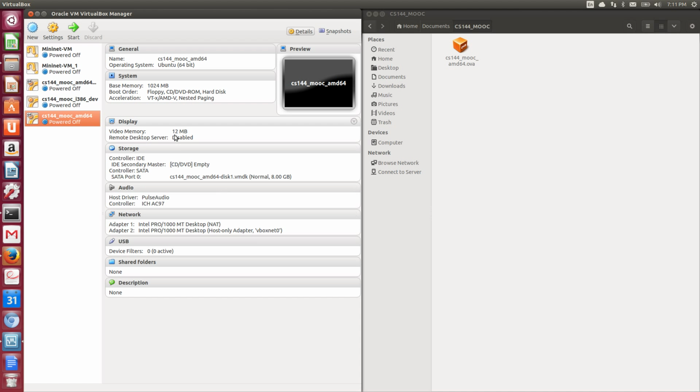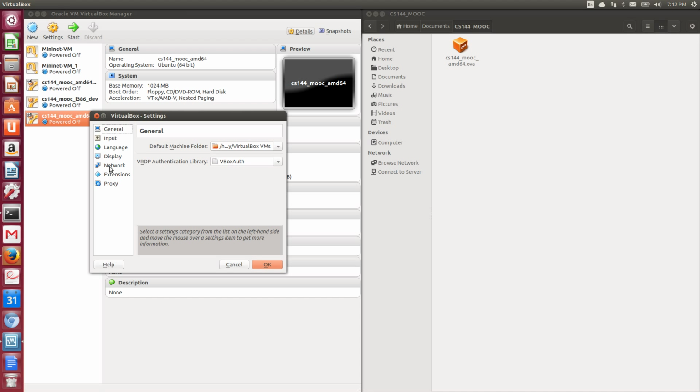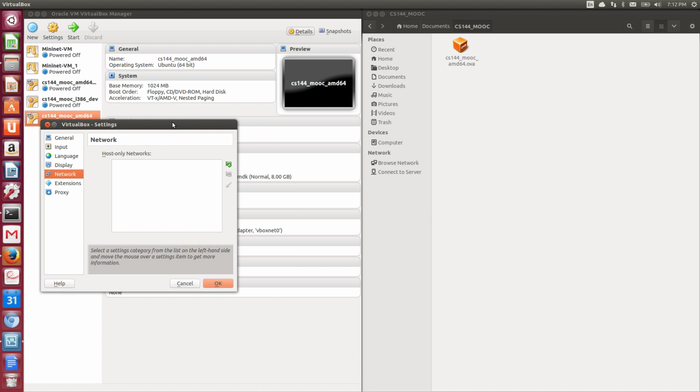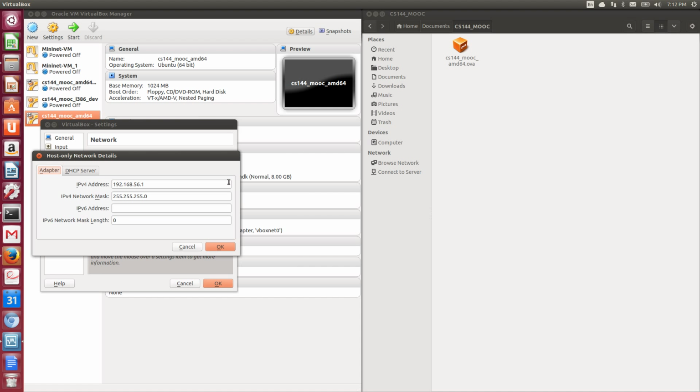To create the adapter, go to File, Preferences in VirtualBox. Go to Network and click on the little plus sign on the right of the window. You can keep the default name for the adapter, vboxnet0, but you will need to change the settings by clicking on the screwdriver. You should not need to change anything in the adapter section, but if you don't have the same IPv4 address as me, you may want to change it now to avoid potential troubles later on.